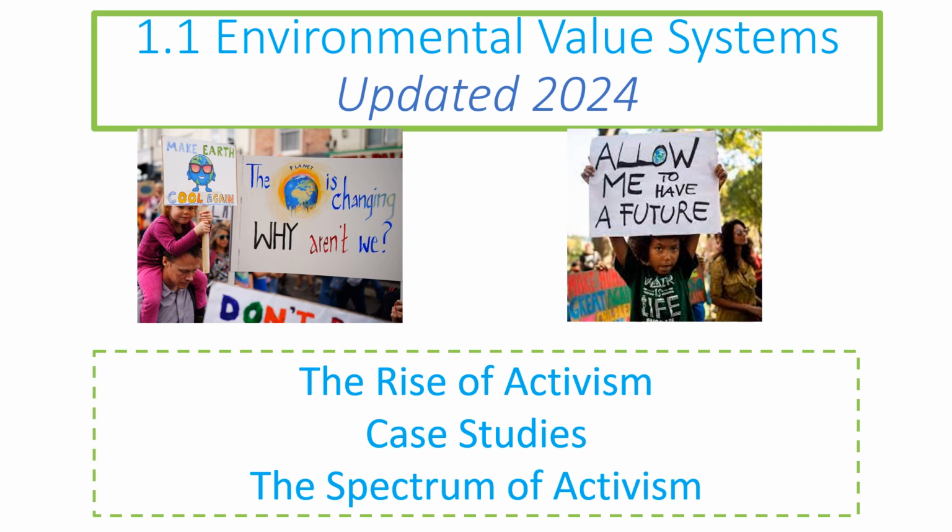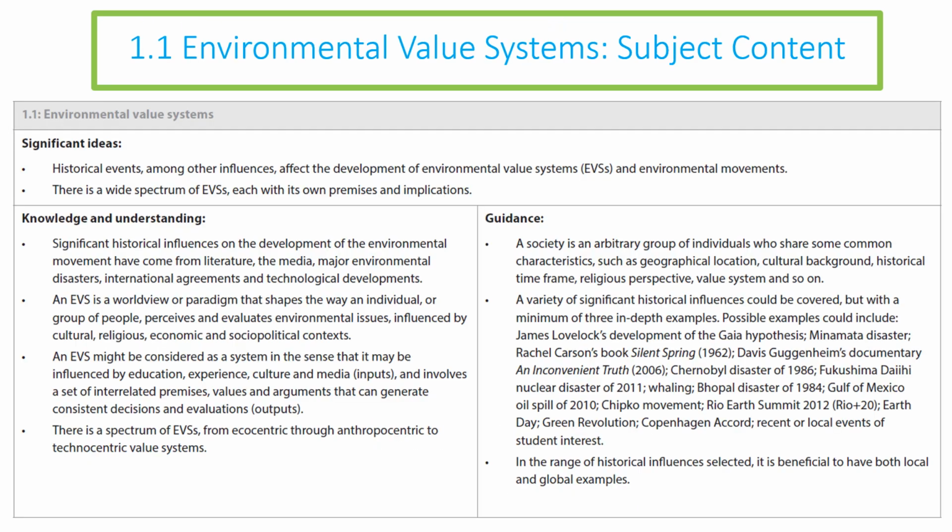So in this video, I'll be looking at 1.1, which includes the rise of activism. We'll be focusing on some case studies that you need to be familiar with, and we'll be looking at the spectrum of activism. Just to point out, whilst there are recommended case studies, other case studies other than the ones I talk about would be ideal, but you need to be able to identify certain case studies and refer to them in the exam. So this is following the following information.